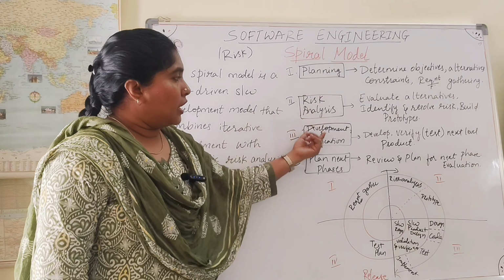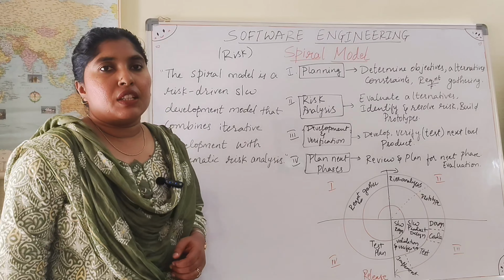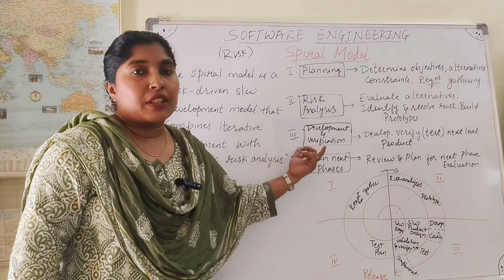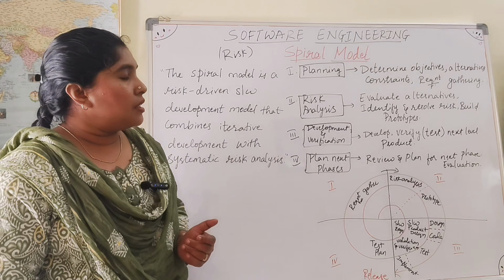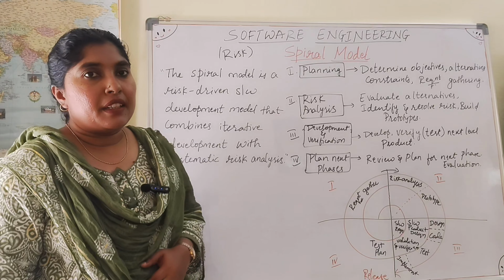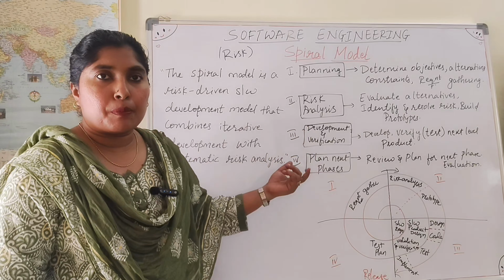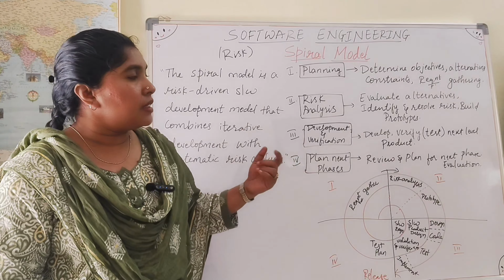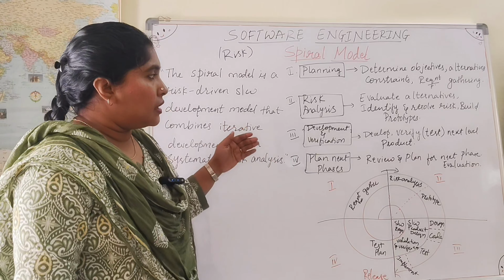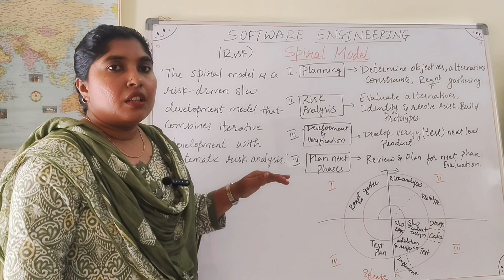Continuing with this, the third phase is development and verification. Once the risks have been analyzed, the team moves on to actually developing the code. The activities include design, development or coding, followed by testing. At this stage, we develop and test the product to check whether it is working as intended. Conclusively, here the team will develop and verify the working version of the software.